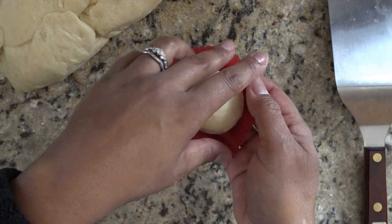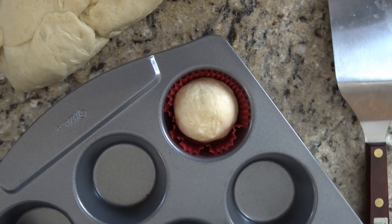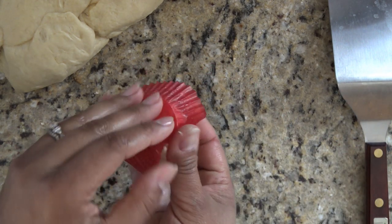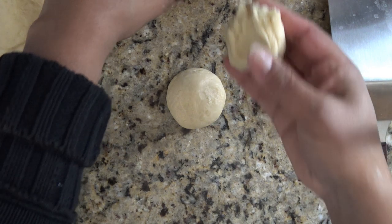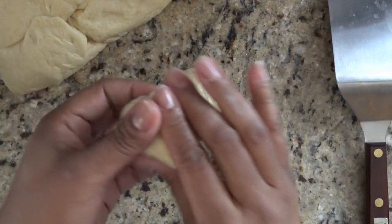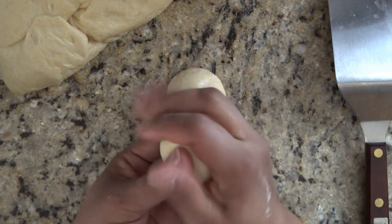Basically you want it to fit in here, and when you put it into your pan and it goes to rise, it's going to rise up real nice. So I think that's a good amount. I should probably weigh it, but whatever that is, that's going to be a good amount for this particular thing. So I'm going to leave my little cup to the side, and I want them all to be about that size. I'm going to do some right now so I remember exactly what I got here. Again, I'm not sticking to the recipe as far as this makes 24 or this makes 25. I'm just doing what I need to do to make them work in that cupcake because they're going to rise.